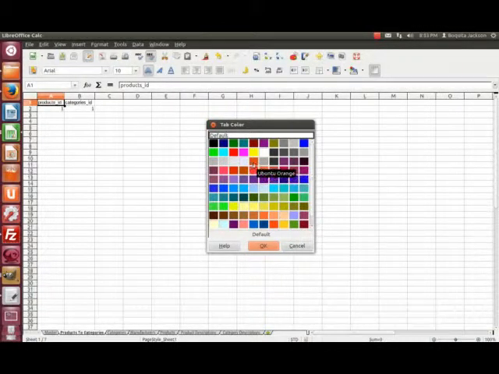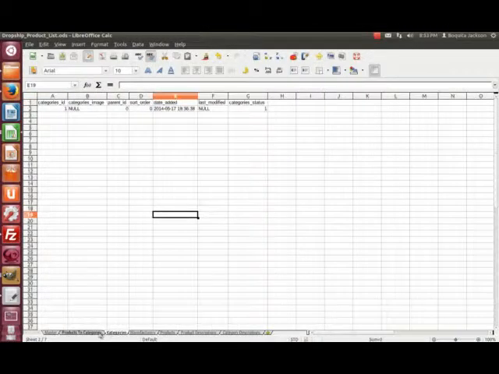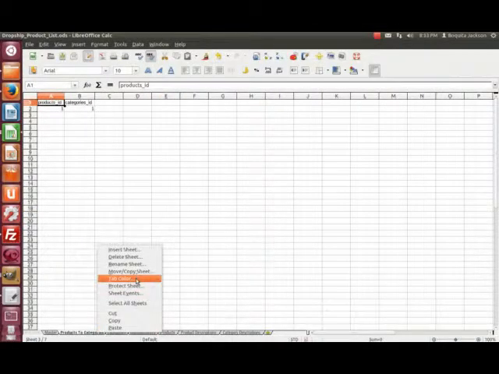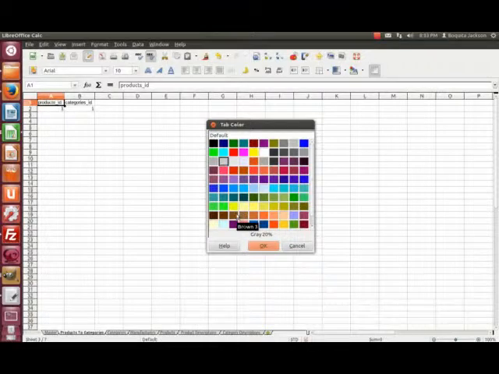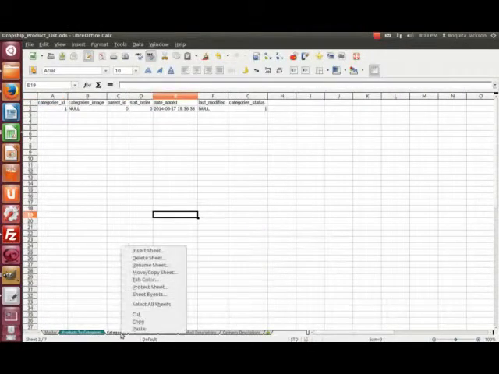I might make it a gray, that gray. Didn't change it much. Let's see. Tab color, I might make it this color here, like that.